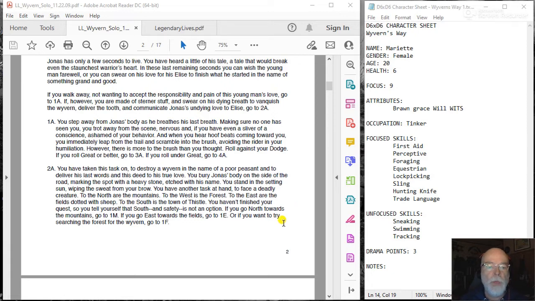If you go north toward the mountains, go to 1M. If you go east toward the fields, go to 1E. Or if you want to try searching the forest for the wyvern, go to 1F. He said it attacks in the late evening or night. And it is not there yet, apparently.